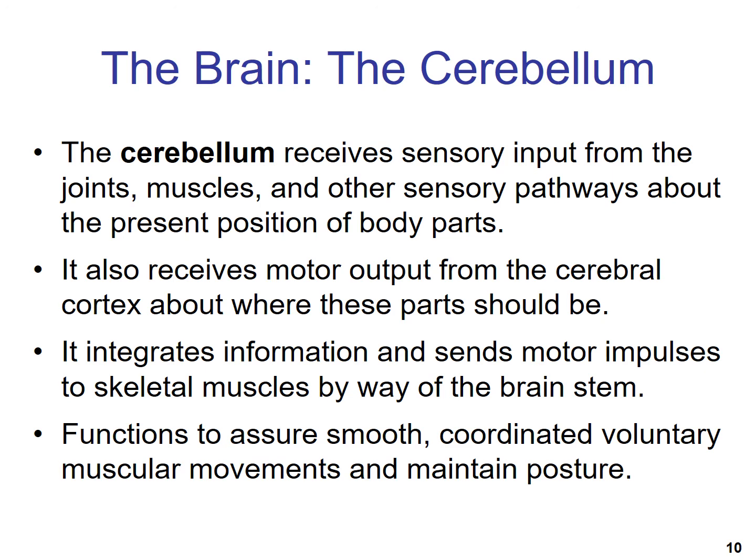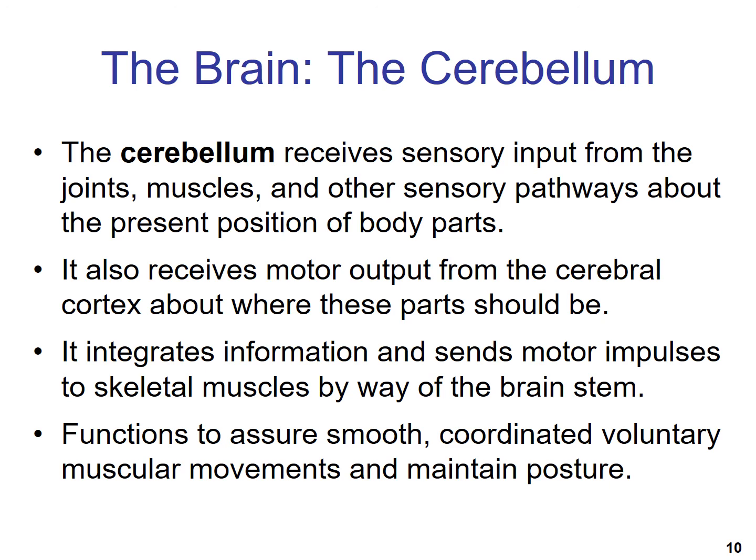Okay, so the fact that you could find your nose with your finger, with your eyes closed, tells you that you have a sense of where your body position is, your sense of where your limbs are, the sense of where your muscles are. And that's the kind of data that the cerebellum actually receives, and that allows you to make a smooth movement and touch your finger to your nose instead of poking yourself in the eye or the ear.